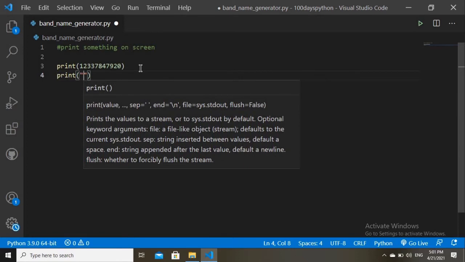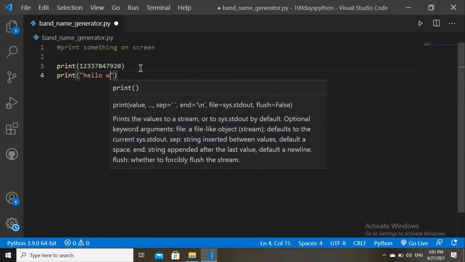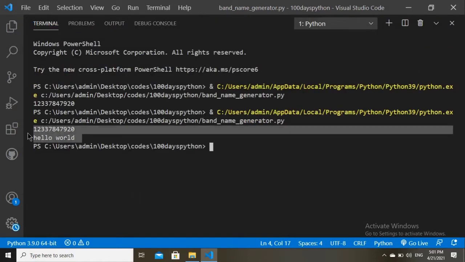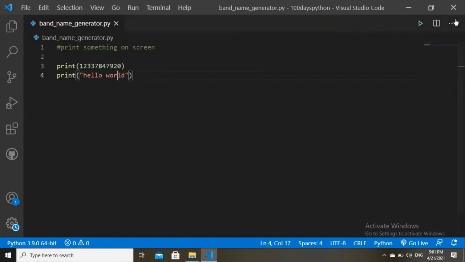Let's print hello world. Did you guys notice I'm writing hello world in between quotes, because hello world is a string. A string is nothing but a group of characters. HELLO. H is a character, E is a character, and it's a group. When we're printing a string, we're gonna use quotes. Anything in between quotes is a string. Remember that when you're entering a number, no need for quotes. When you're entering a string, you need quotes.